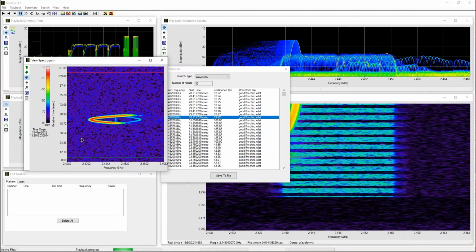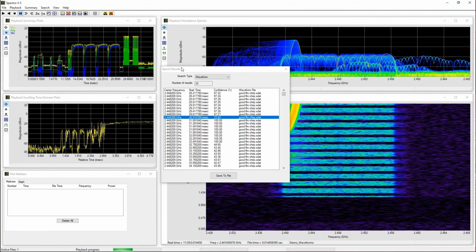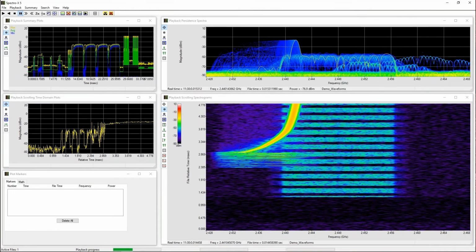So again, with the waveform search, setting a low confidence limit can sometimes introduce some very interesting results that may be worth further analysis. One difference to note with waveform search, there is not a pruning functionality. The confidence limit, as well as frequency limits that you set, is what dictates the number of results you may or may not receive. So that's the end of the very brief and broad overview of Spectro-X, how to use it to manually search through your recording files, as well as utilize some of the search functionality.